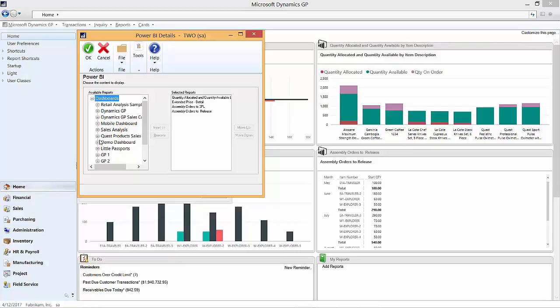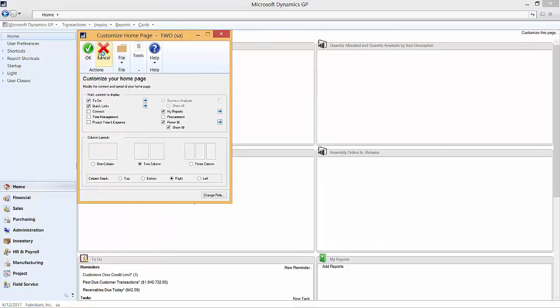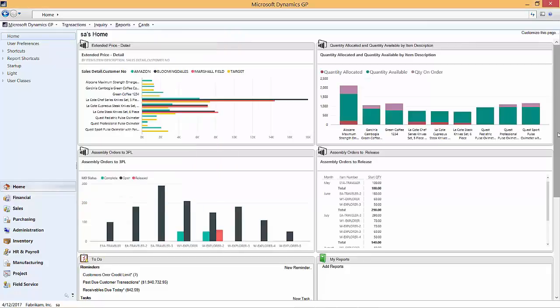So for example, I have this dashboard here, and I've got this one element here. I could just select that and insert it. I might have multiple ones here. I can select multiple dashboards. So here's a dashboard on Power BI. I've got three different elements. I can select any of those elements and choose to have them available for my home page. So that's all I need to do. And then when I hit OK, it'll refresh the home page. And now we'll have those Power BI elements on my Dynamics GP 2016 home page.